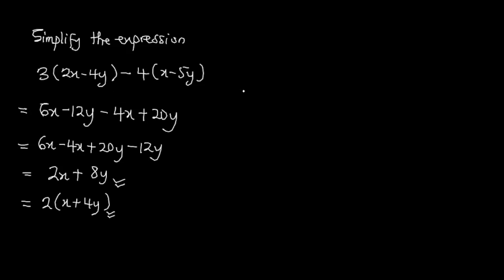Alright, so let's simplify another expression. So we have x into bracket x plus 2 minus 1 into bracket x minus 4. Okay, so this is our next expression we have to simplify. So this is equal to, as usual, we expand the bracket first. So we use the x to multiply the content in the bracket.